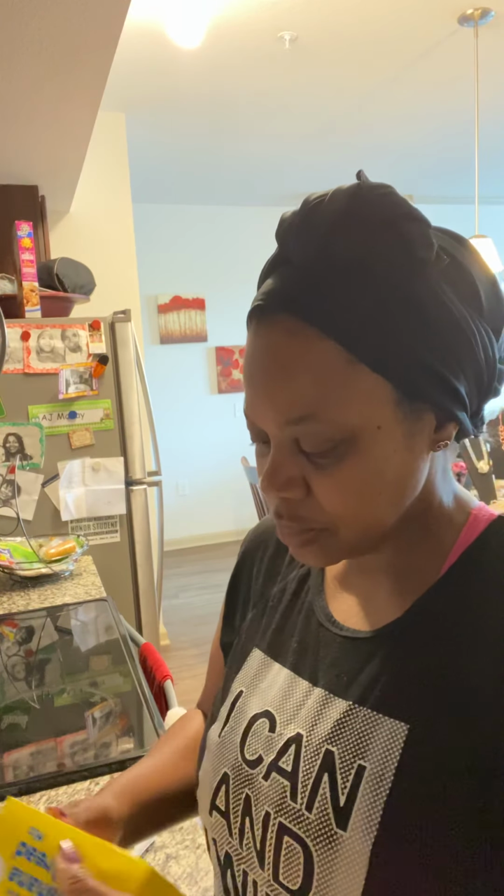Just wanted to show you guys a quick banana nut bread recipe. I actually had a taste for some banana nut bread, so I'm like, oh, I think I had most of the stuff at home already, except I'm gonna try this easy to make banana nut bread mix. So, all you actually need is just water, banana, and one egg. So, I already got my egg, I got my mix, I got two bananas.